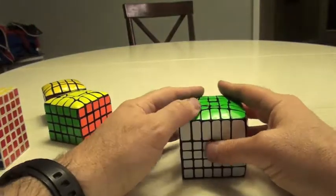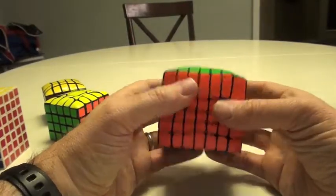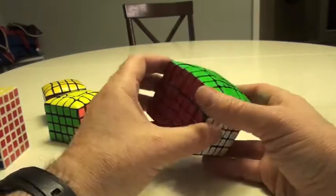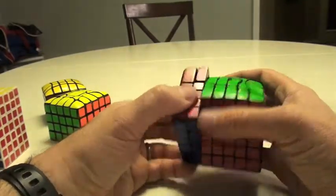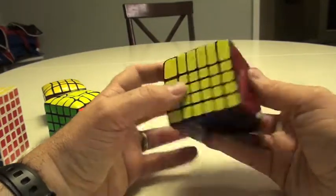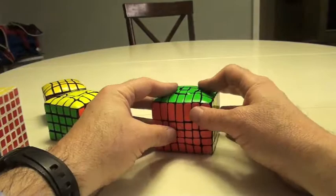Either way you look at it, excellent idea from the standpoint of the builder, who did an excellent job putting it together. Hope to see a lot more of this, and I would recommend that there be a whole line of these things opened up of different higher order camouflage puzzles like this. Very entertaining and fun. Thanks for the puzzle.